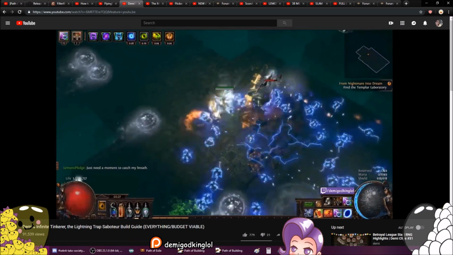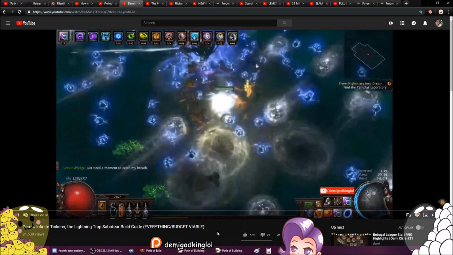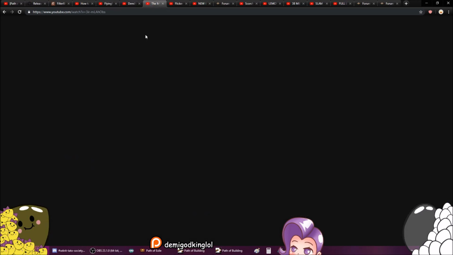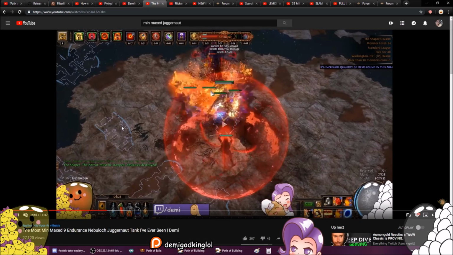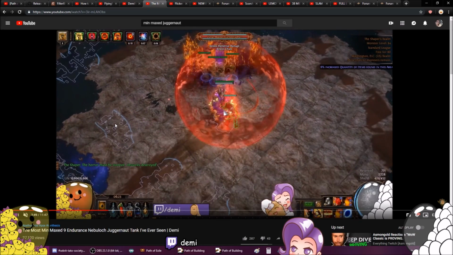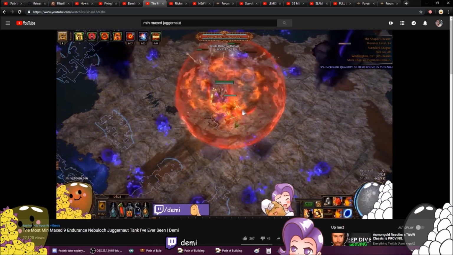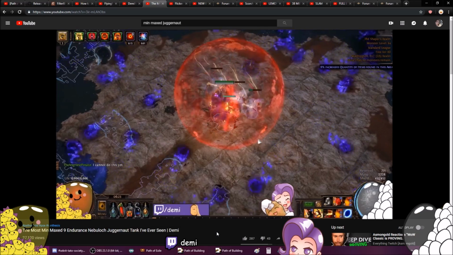Literally any spell you can think of that works with a trap should work with that skill tree. So keep that in mind if you don't like the way Lightning Trap feels. The next build is a Molten Strike Juggernaut. They did change Molten Strike, so it's less single target, I believe, but it's fine. It's one of the highest single target skills in the game anyway, so it doesn't really matter.